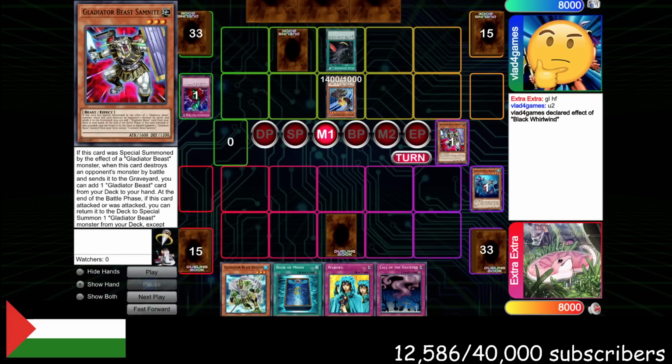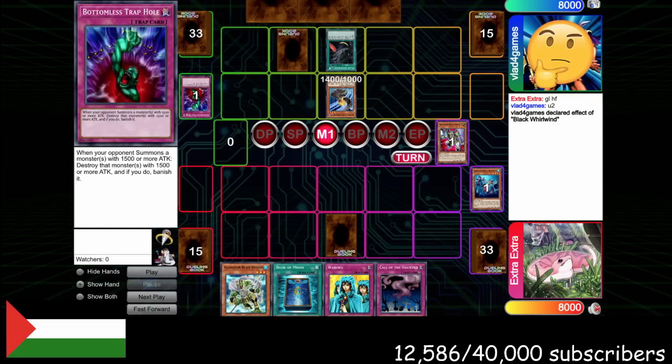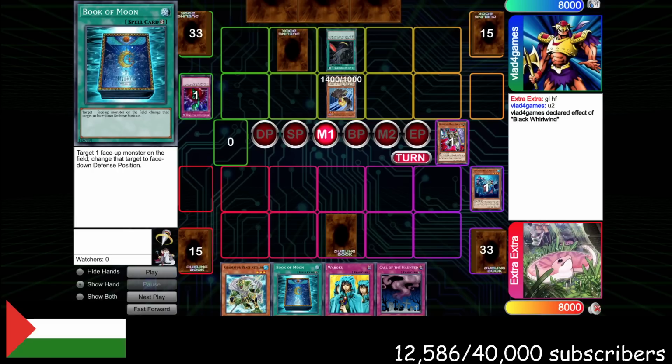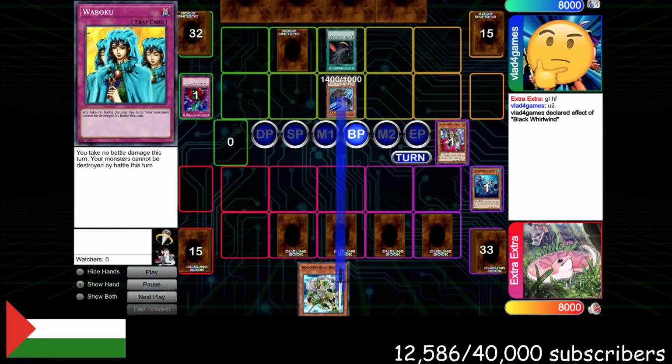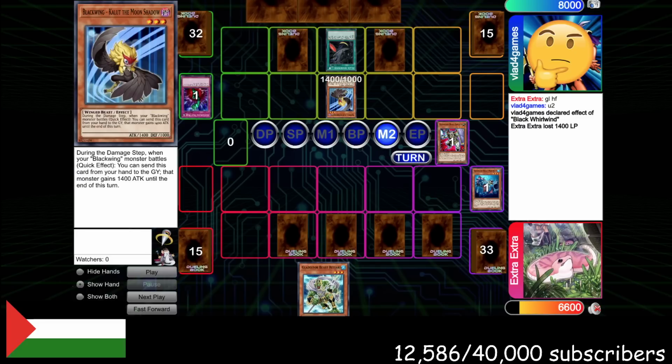I'm in a normal Sam Knight. It's going to be met with bottomless trap hole. Really annoying. We could have booked, but there's really no reason to do that. I'm just going to set 3 more and pass. He's going to attack for 1400 here and then set a new back row.